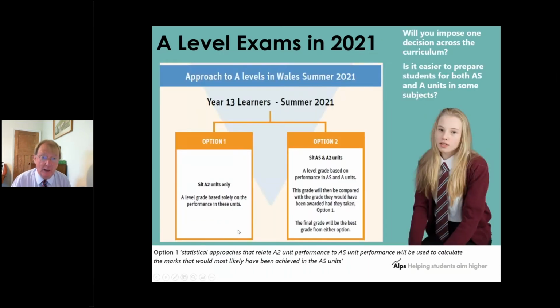And you've all seen that graphic because it was out a long time before the summer from Qualification Wales. It explains it very, very neatly, but it does leave you with the two questions in white towards the top of the screen that I've put up there. Are you thinking of imposing one decision for all subjects, or might it be easier in some subjects to do AS and A2 than it would in others? And I'm thinking here as a history teacher, where I think it would have been pretty difficult because actually the topics for AS were not the same topics as for A2. That would have ruled that option for me, to be honest, out almost immediately.